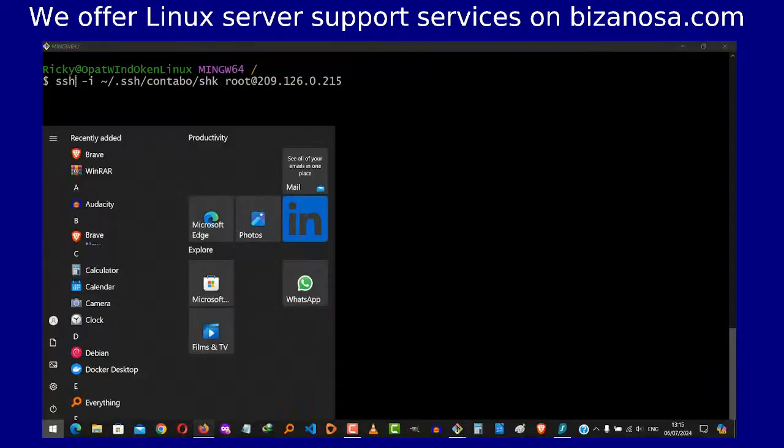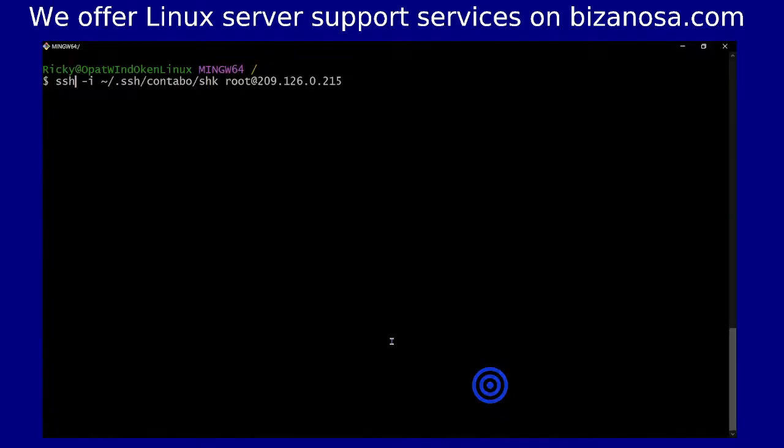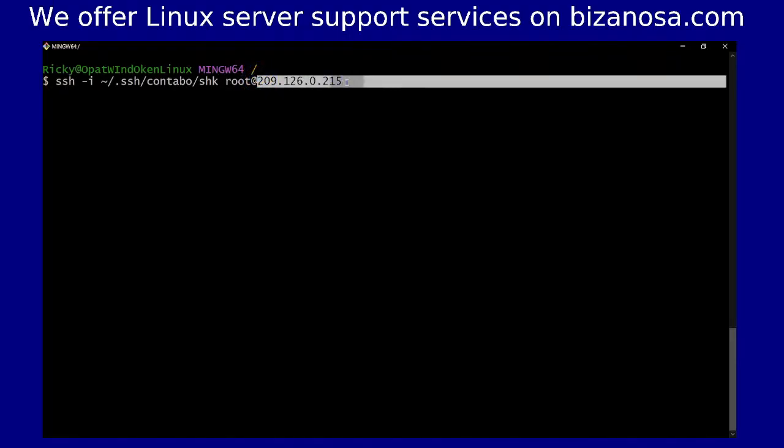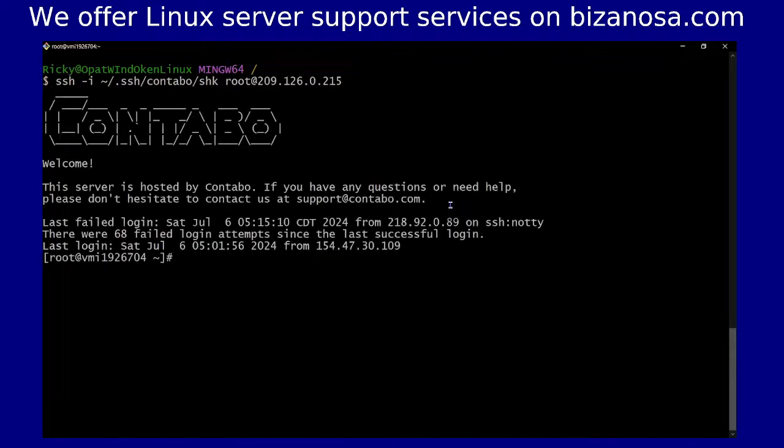So you can see here in this example, I'm the root, the user, and the IP is there. And the identity of my key is in the last bit. There's no problem with this. SSH is going to know how to arrange them to enable you to log in. Okay, so SSH is going to know that this is the private key that we need to log in, and this is the user we need to log in with, and this is the IP that you need to use to log in. So if I press enter now, I should be able to log into my server. There you go. Now you're logged into your Contabo server.